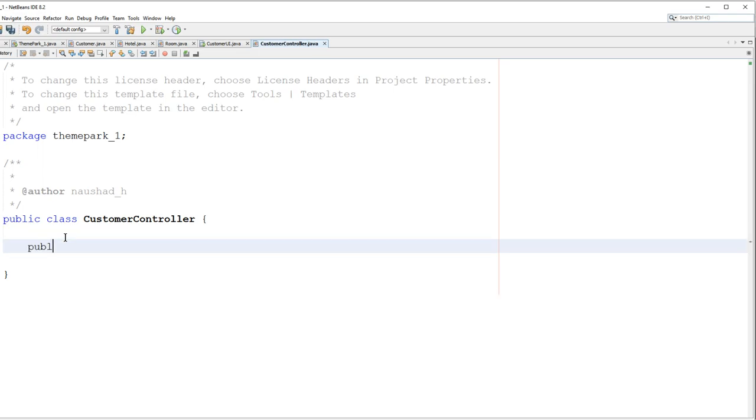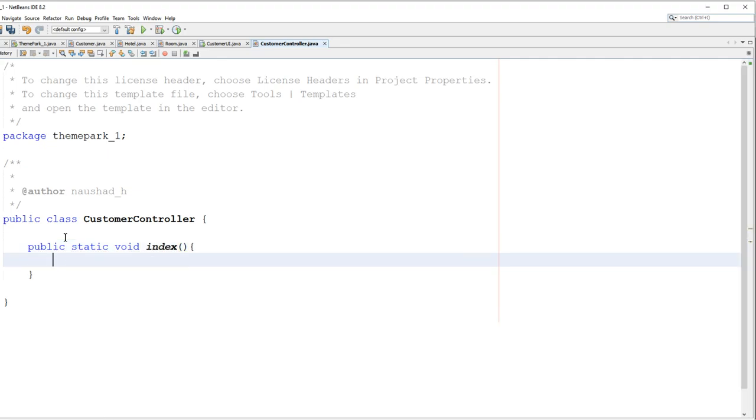So try to stick to this main concept. One of the concepts is you create these functions as public, and because this is coming from the controller, just make all of them static: public static void. Okay, it's not going to return anything in this case, so it's an index method. What an index method does is it shows all the customers in a separate UI.